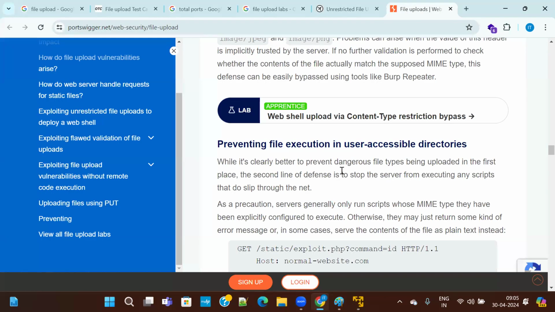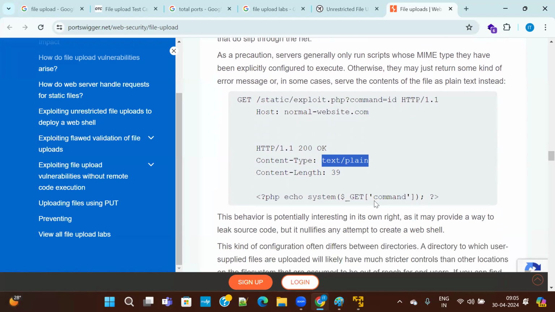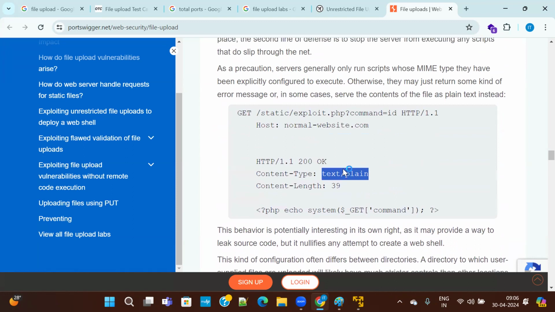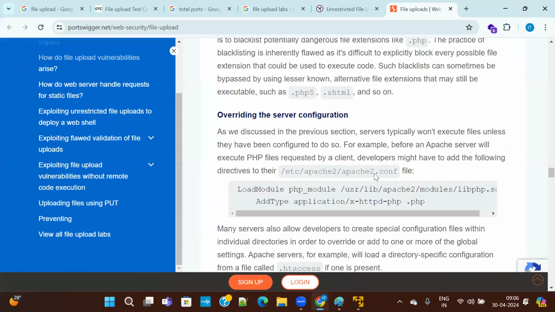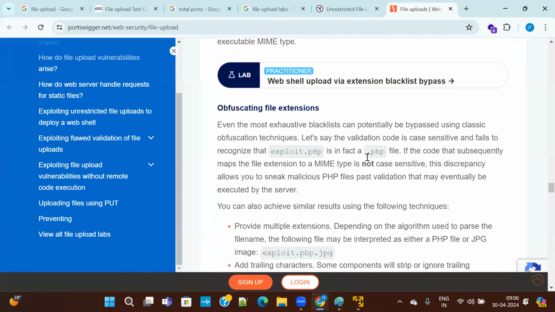But let's say you want to see something like text slash plain, which means this will allow only files specific to it. But what if you want to upload some scripts? Then you should alter this to text slash PHP, allow, or something like that. Practice these labs, you will get a lot more understanding of real-time exploitation, which will help.